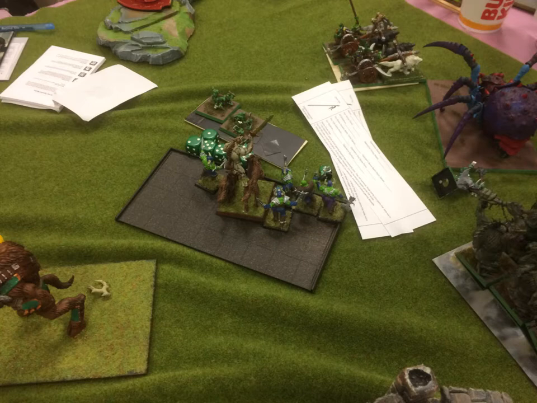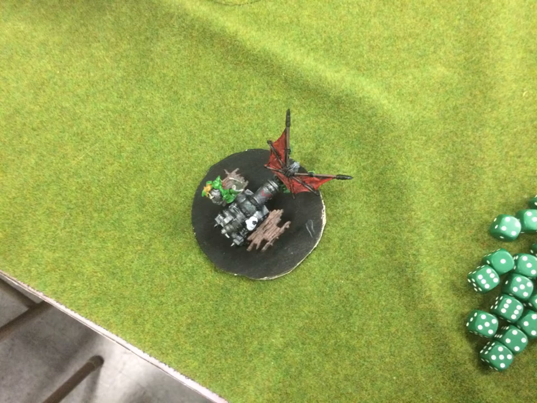I figure because I can't reach them, the only thing I can do is to start pummeling this unit with all the shooting I have left between the crossbows and my Git launcher, and I actually do enough wounds that they panic. They don't have a reroll. And that's just a shot from my Git launcher that did the extra couple wounds that made them panic, which is awesome.